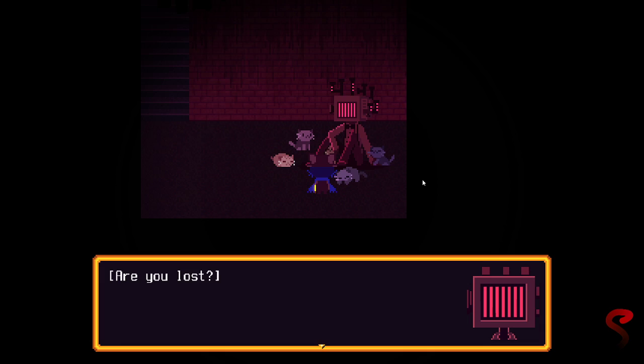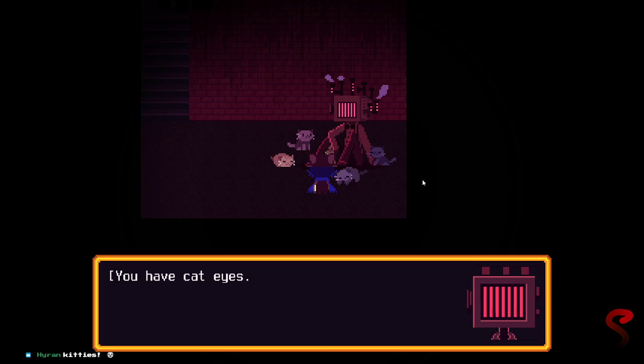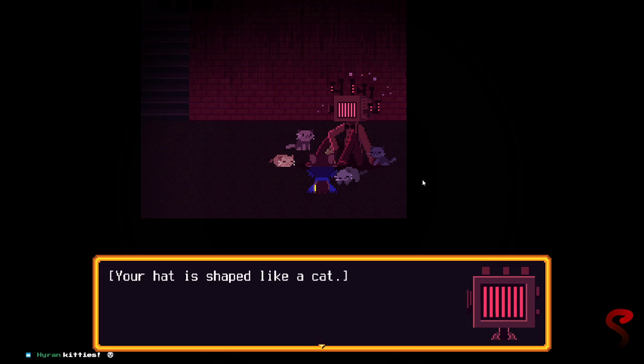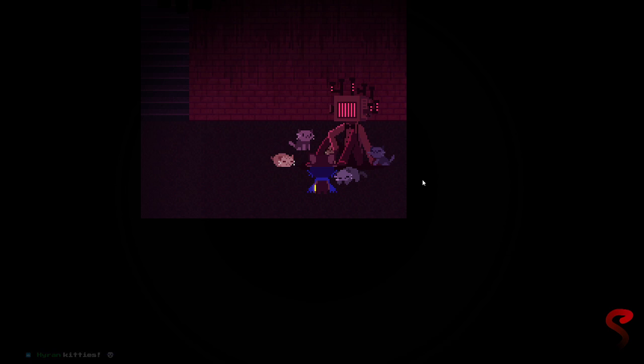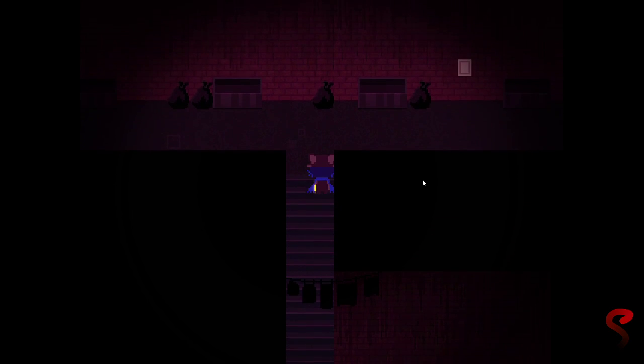Oh, a cat. Are you lost? Me? Do you wish to join us? Join your cats? Yes. But I'm not a cat. I don't walk on 4 legs like they do. You have cat eyes. My eyes are normal people eyes. Well, normal back home. Your hat is shaped like a cat. But I'm just a person. You are still welcome here. I protect lost people as well. Thanks, but I'm not lost though. I've got Jordan to guide me. I see. Kitties! Yeah, good kitties.